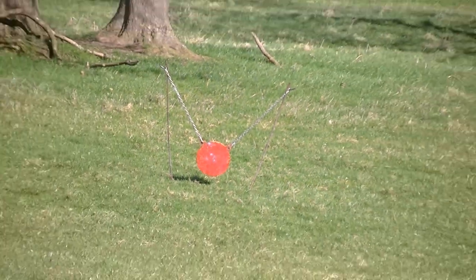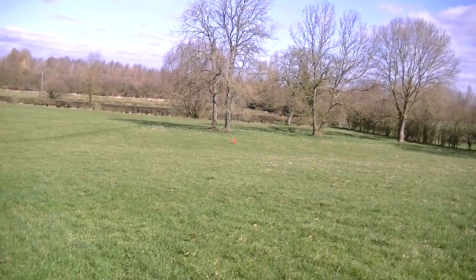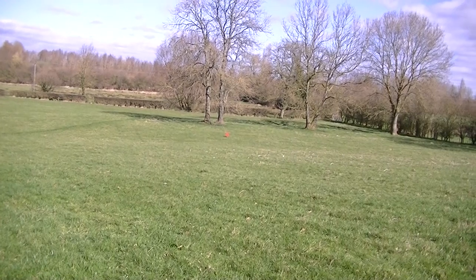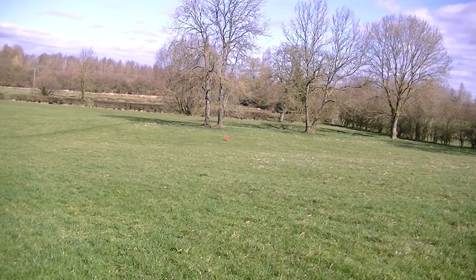Got a gong about 60, 70 yards away. I've not lasered it, to be honest. I'm gonna try hit it with some slug, so yeah, should be able to get it. Hopefully with the red dot, we'll see.